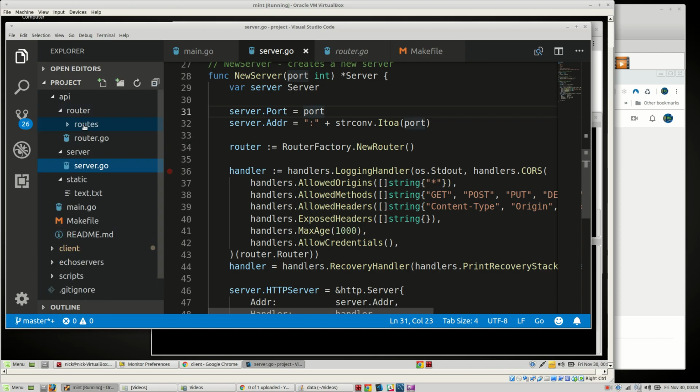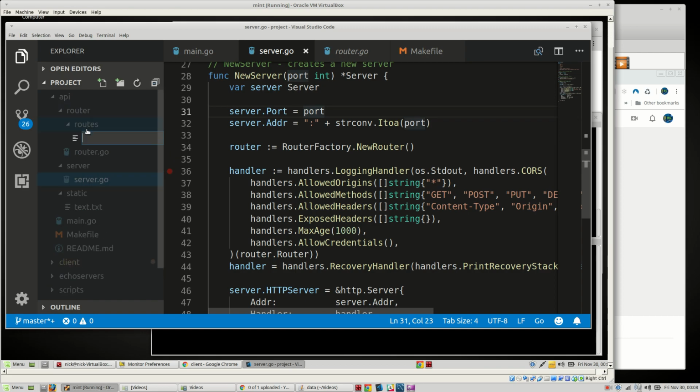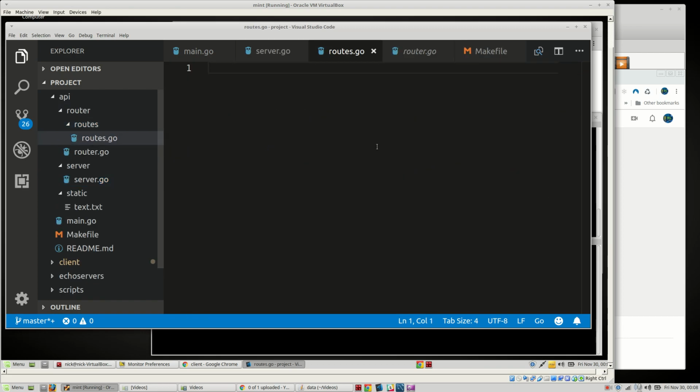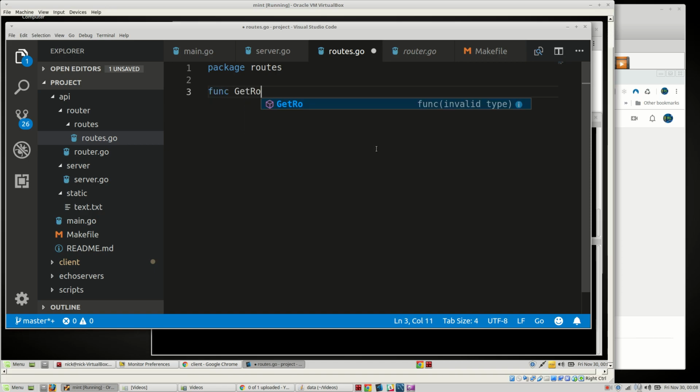So routes, okay. And we're going to have a routes.go, like so. Of course, package routes, function get routes, and that's going to return, well, we'll handle that later. Okay, and then we need to have our main middleware, so function middleware, and this is actually going to do something a little bit different.